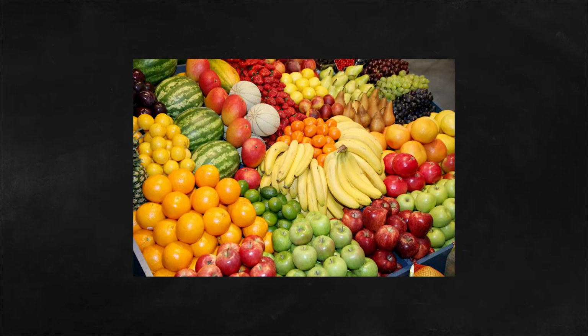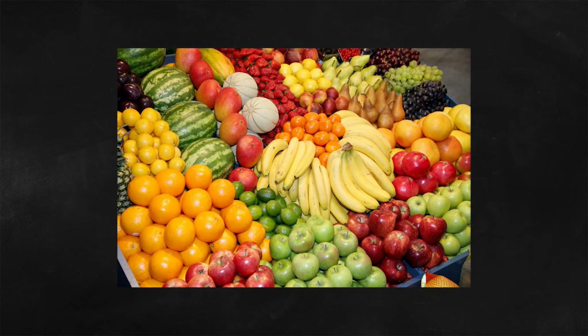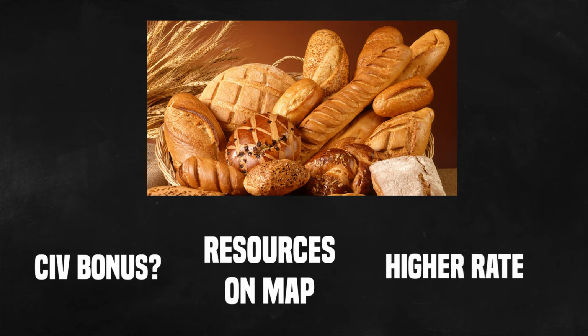To produce fruits, for example, you will only construct a fruit garden and that's it. But there are still many reasons why you would choose to produce bread instead. You may have a bonus on that or have better requirements on the map for it. Also, the output rate of bread is slightly higher than the other foods, since it takes much more investment to actually start the production.